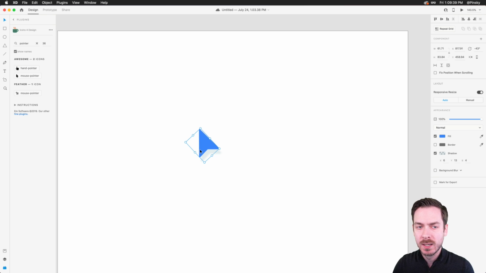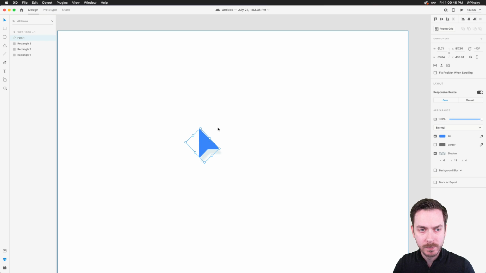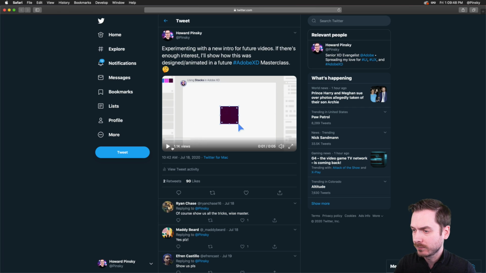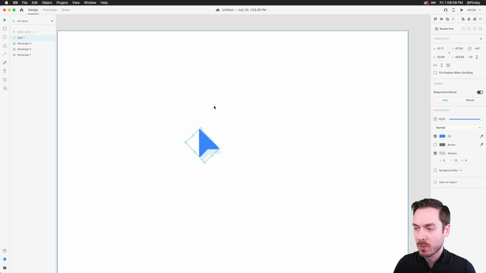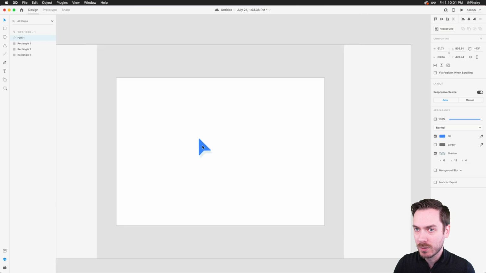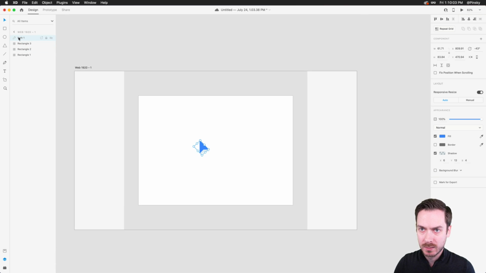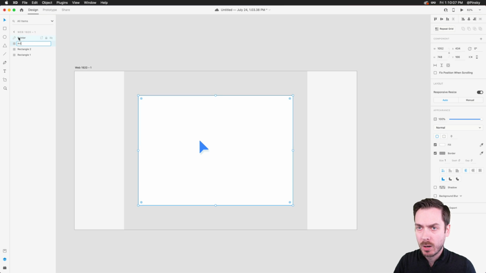Now, of course, we want to create the initial state for our logo. And if you remember, hopping over here, it starts out nice and square because I want to show the process of actually rounding out those corners. So over here, we're going to call this pointer. This will be called Artboard.